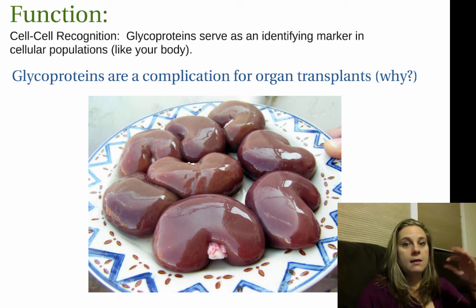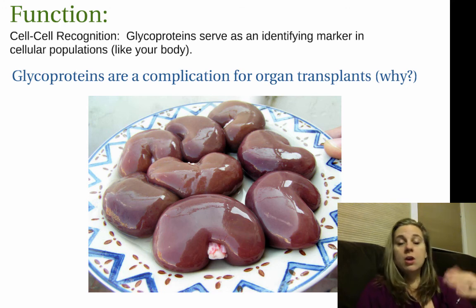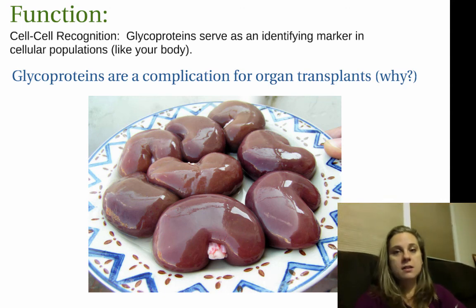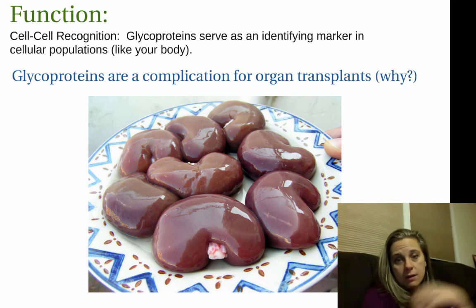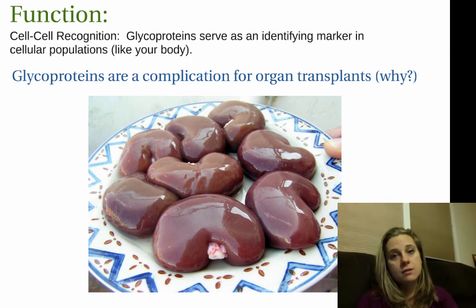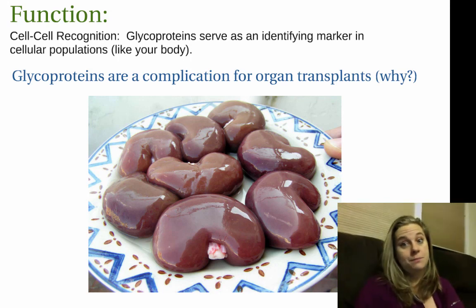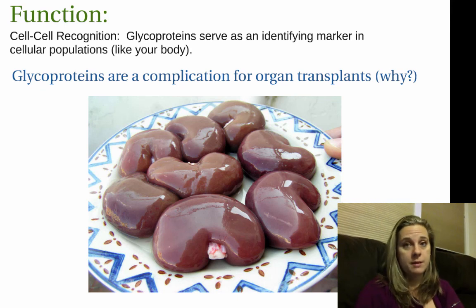And they're a complication for organ transplants. If you get a new organ, one of the reasons why you might have rejection of that organ could be due to the fact that there isn't the correct glycoprotein match between your cells and your new organ. So that is just one of the complications that can happen. So kind of think about that a little bit.